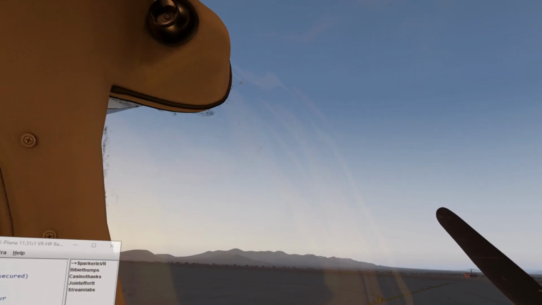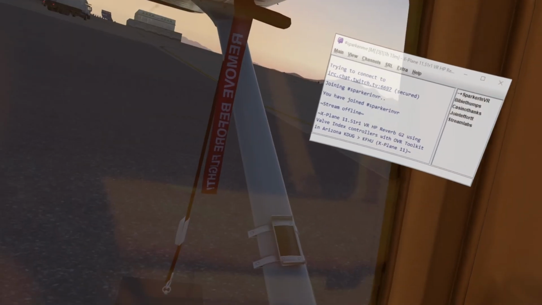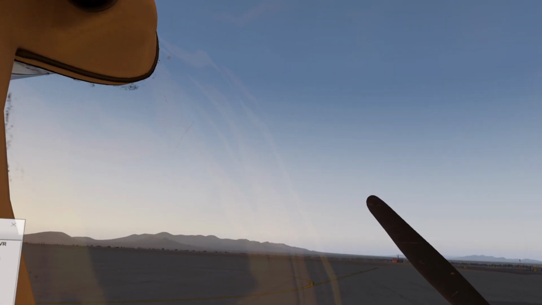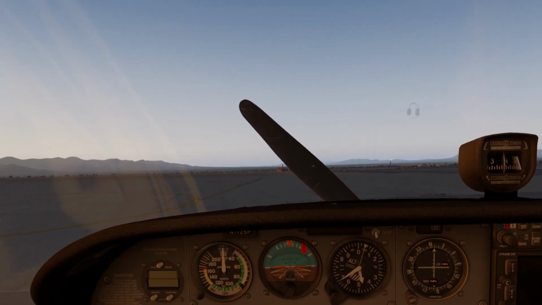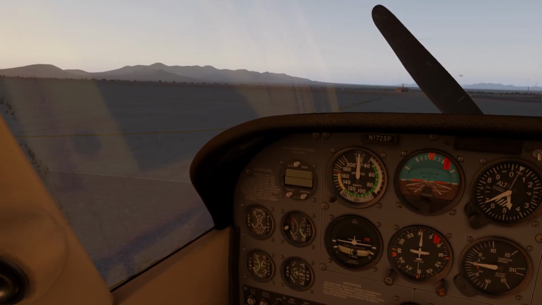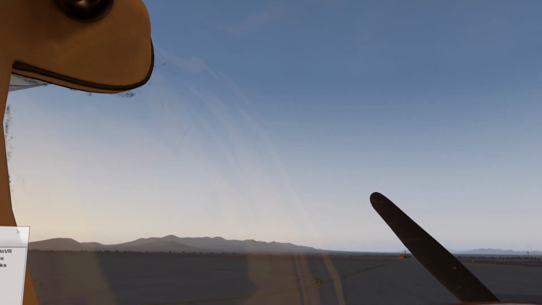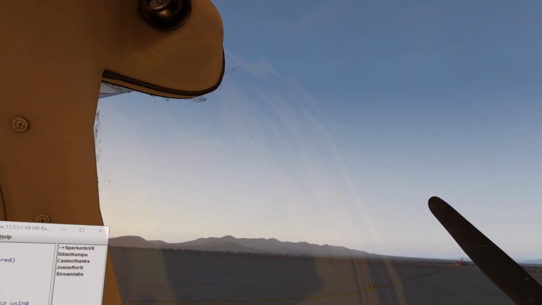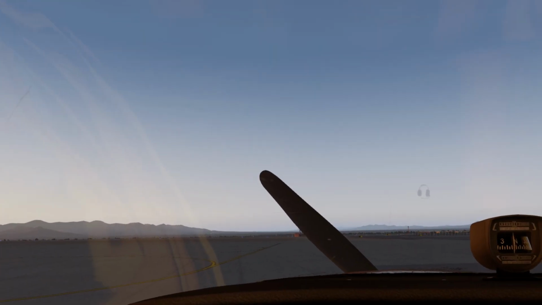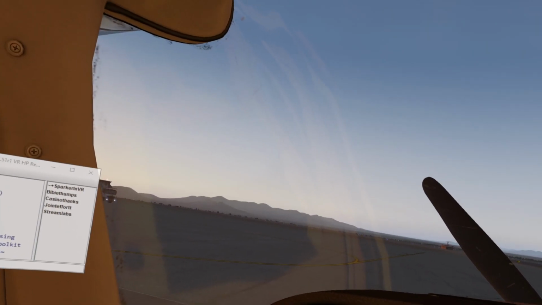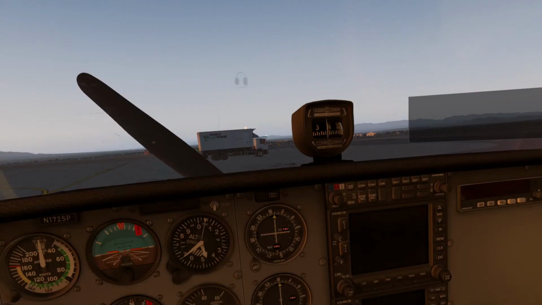So we're back in the airplane at Sierra Vista or Fort Huachuca Airport, and I may have parked in the wrong place, but I couldn't figure out where I was. So I think I'll call it a day and go work on some of my problems, and hopefully be ready for tomorrow to do a little bit better. But as far as the flying went, everything went just great. And like I said, I kind of like the challenge out here. When I went from Douglas to here, there was a mountain I had to get over, and we're back home. Don't need to worry about that kind of stuff. But it all worked out.